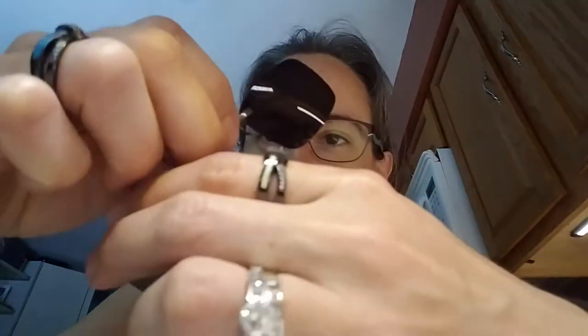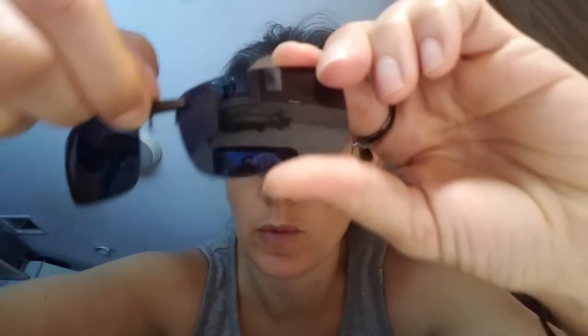You can see the back of it — this is what would be against your glasses. You can see the UV protection on it, how it's kind of rainbow shimmering. What I like about them is the form of the clip. It's much nicer than the dollar store ones, and you can simply go over your existing frames in a much easier fashion. There we go.